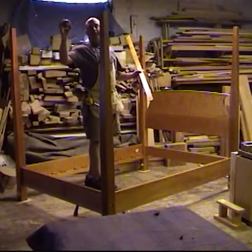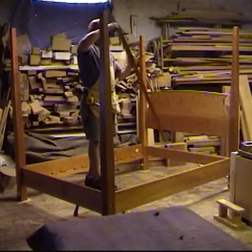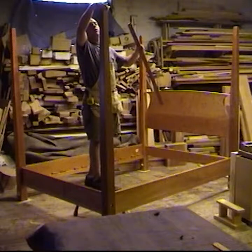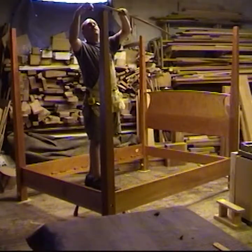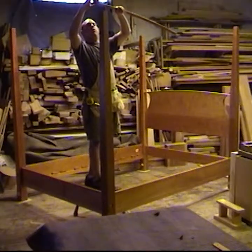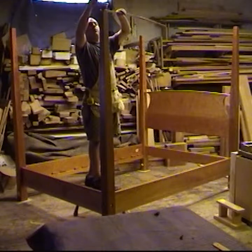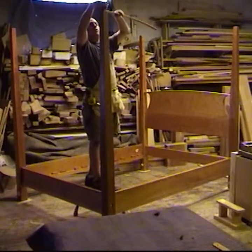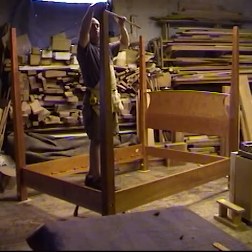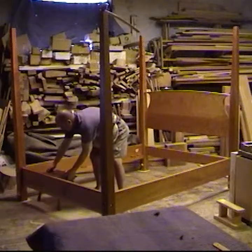There are bolts on the bottoms of these top cups, and there are holes in the curved pieces. There are also square nuts recessed in the tops of the posts. So what you want to do is just put the cup through the hole in the top piece, set it in the bolt, and just spin it right on in there. And again, just kind of snug it down. This doesn't need to be real tight right now, just so it's not going anywhere. So we'll start with one.